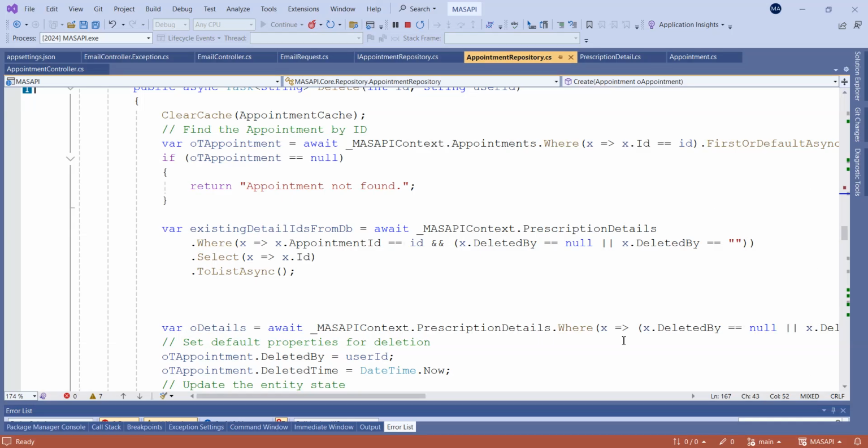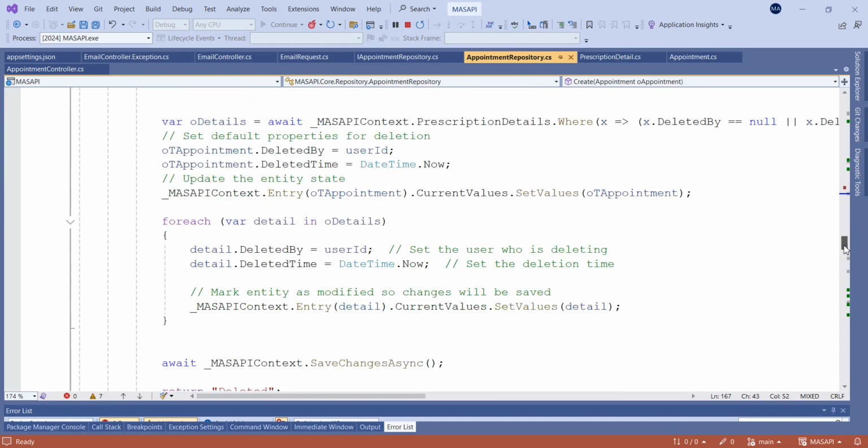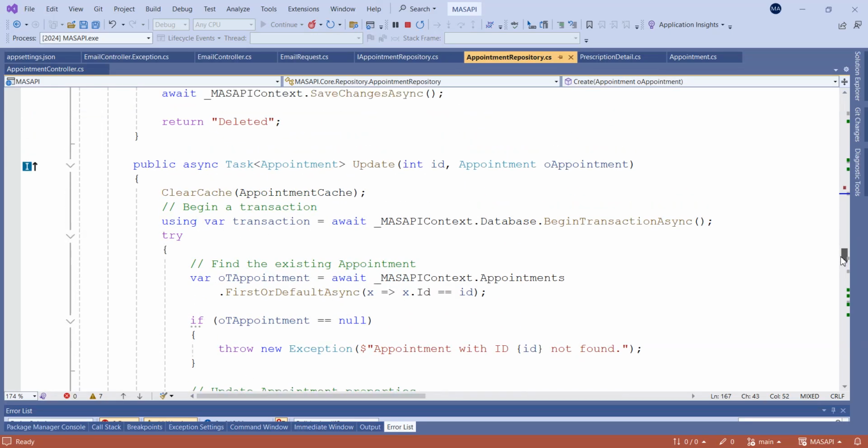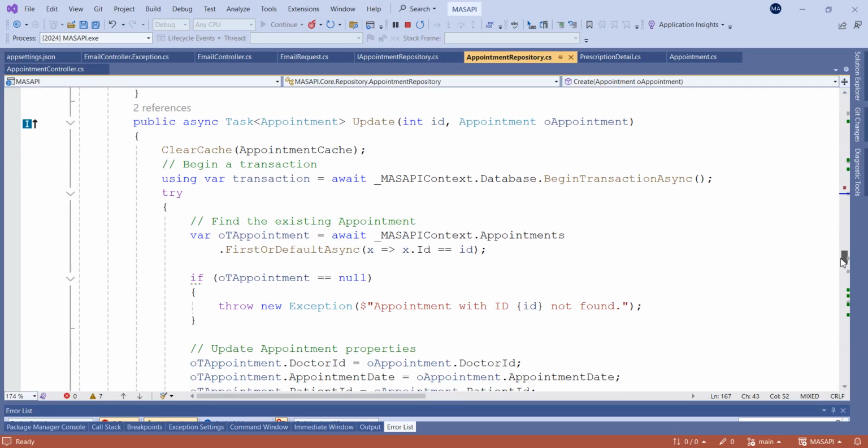Another function, delete function, and update function also here. This is after the update function, which updates the data.